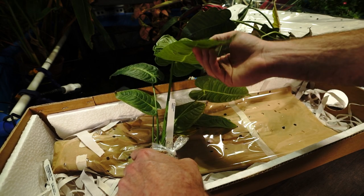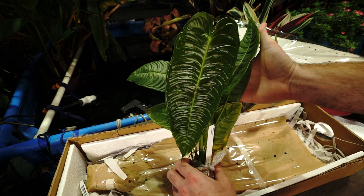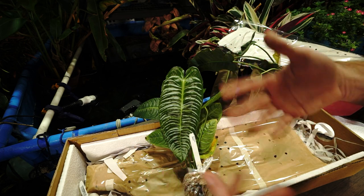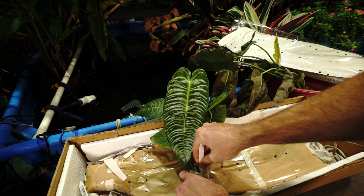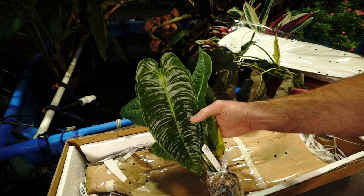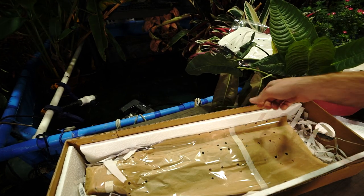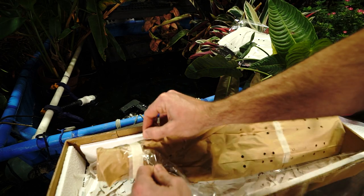A lot of the Vici I see for sale have two, maybe three leaves on them, so it's nice to see a full plant — indicative of the plant's health at the time the grower had it. There's more room for error when there's more leaves; if some go bad, there are still leaves left to photosynthesize and keep the plant going. It was really cold while these were shipped — nearly record cold, temperatures in the lower 20s and teens. I brought this inside within a minute of it being left on the porch because the door cam alerts me when packages are dropped off.